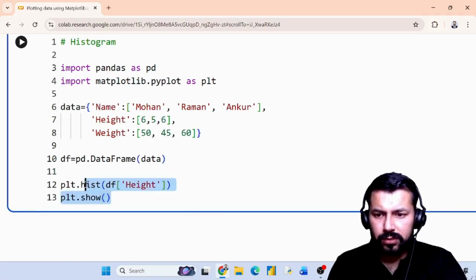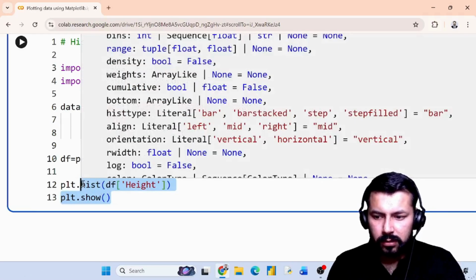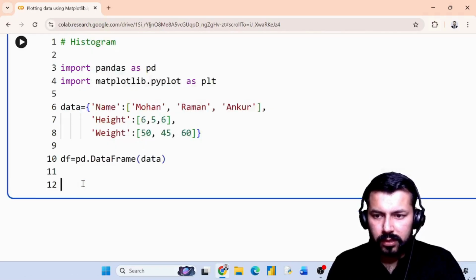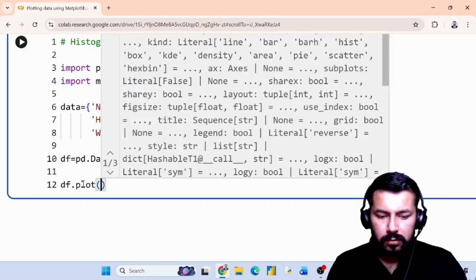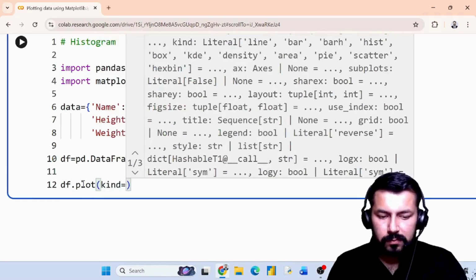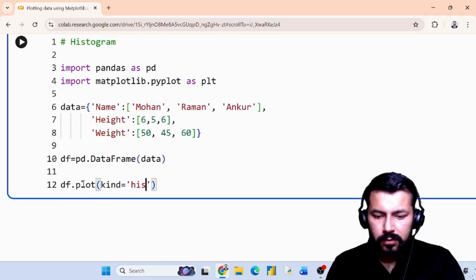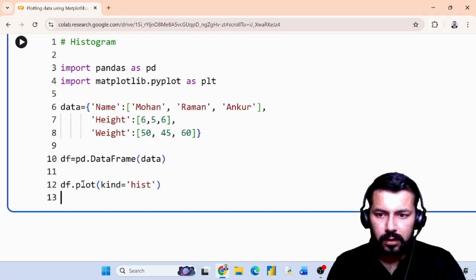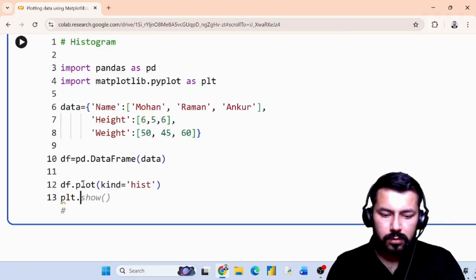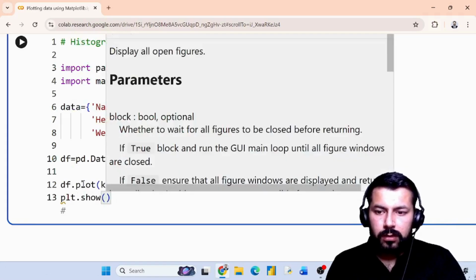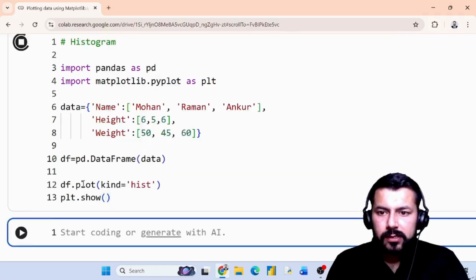You can choose this one also, or take df.plot, and the kind of plot which you want to display, that is hist. Now let's plt.show. So now let's run this.